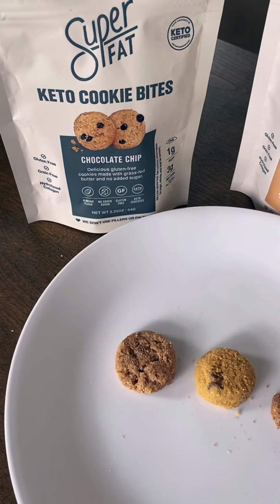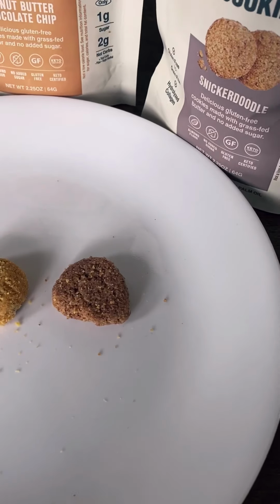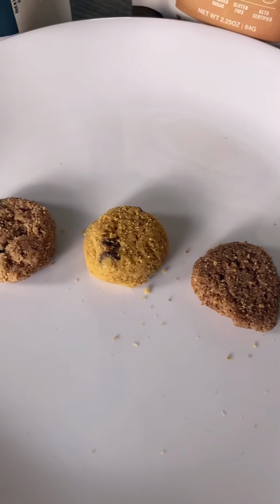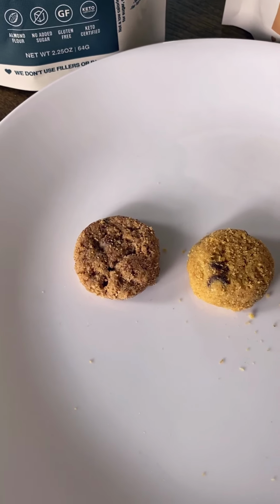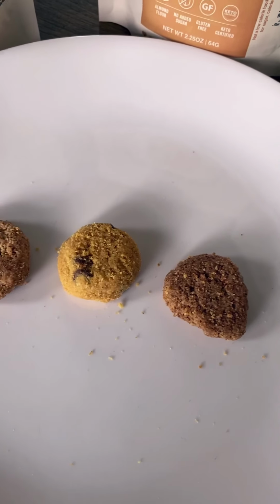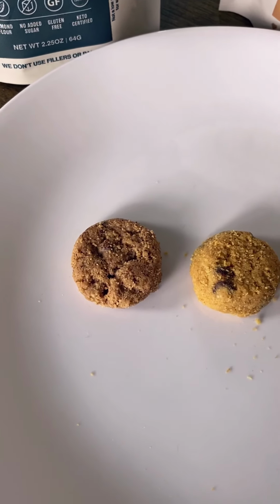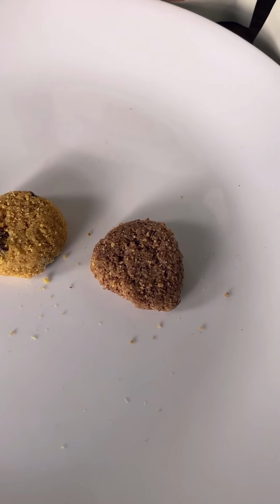And here they are. Out of the bag, we've got chocolate chip, the peanut butter chocolate chip, and lastly, Snickerdoodle. Now, they look pretty small here, but they're actually double the size of those HighKey cookies. They're about the same per serving, but you get 4 in a serving versus the 8 in a serving that you would get with the HighKey cookies. You are all probably familiar with the HighKey cookies since they're super popular. This is pretty much the same as far as texture is concerned. They're spot on with the famous Amos cookies. They're nice and crumbly, small, flavorful, exactly what you'd expect.